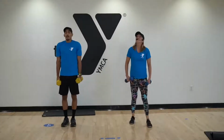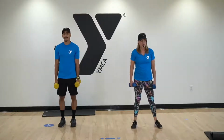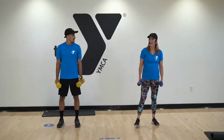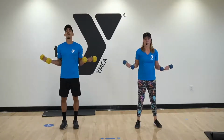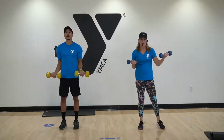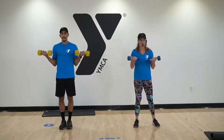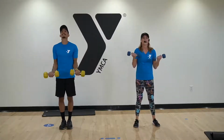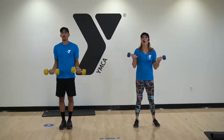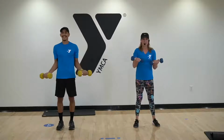In through the nose, out through the mouth. Ready? 3, 2, go. So if you want to play with speed, make them smaller, and you can go a little faster. If you want, you can make them a little bigger and go slower. Make a circle, not a jagged edge, a square. It's a circle. Other way. Good. I hope everybody's doing good out there, that you're feeling your whole body, everything working, feeling energized. Almost there, team.